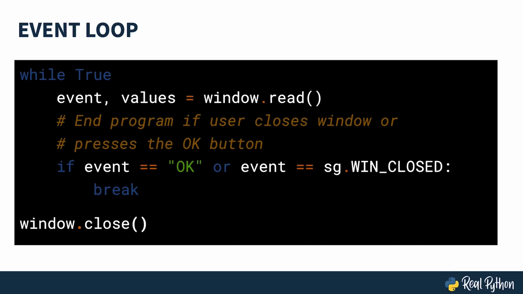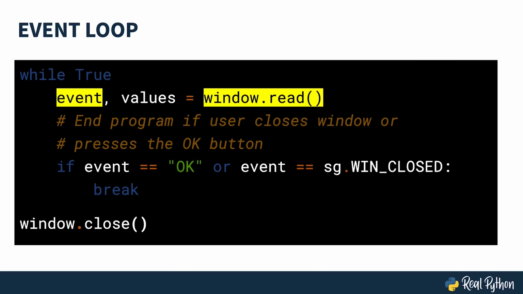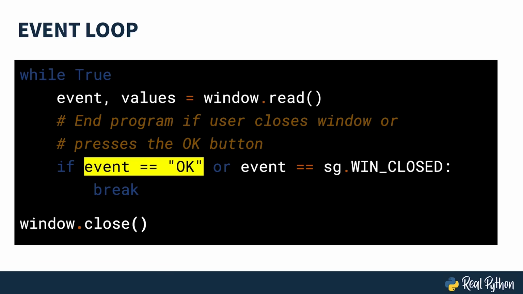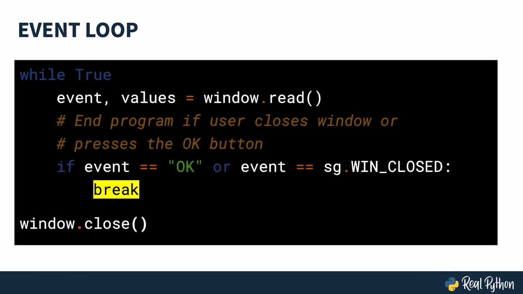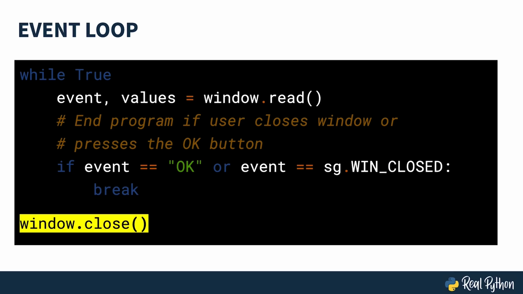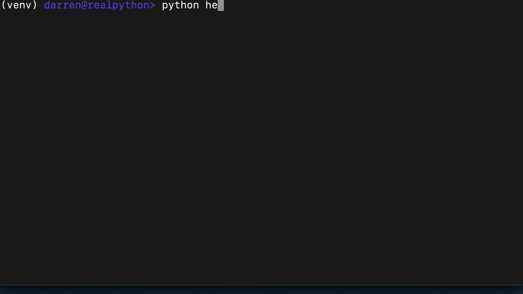A graphical user interface needs to run inside a loop and wait for the user to do something. For example, the user might need to press a button in your UI or type something with their keyboard. When they do that, those events are processed by the event loop. When you use PySimpleGUI, you make an event loop by creating an infinite while loop that reads events from the window object. If the user presses the OK button or the exit button, then you want the program to end. To accomplish that, you break out of the loop and close the window. As you can see, running the code generates the window with the elements that we've created, and note that the OK button functions to close the window.